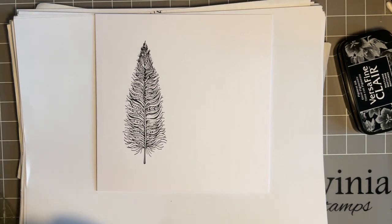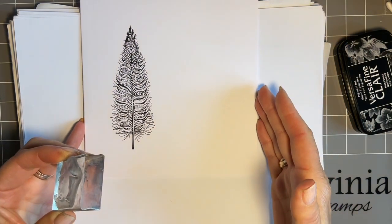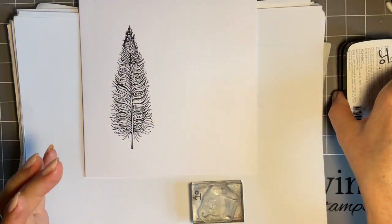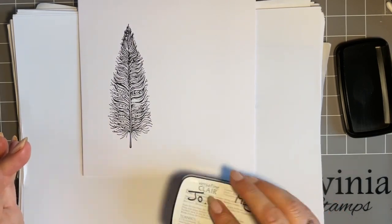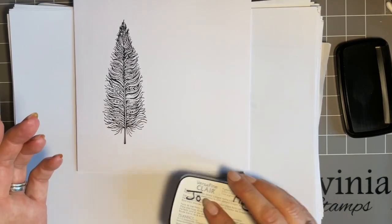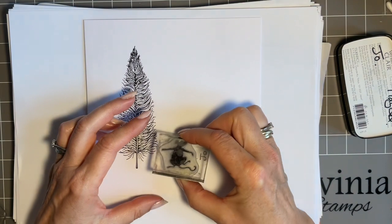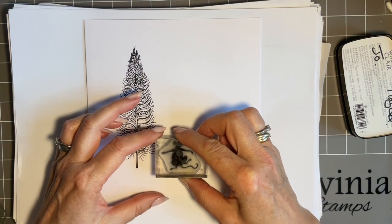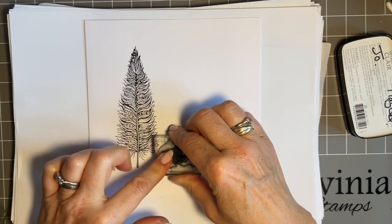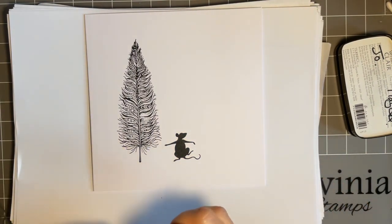At the base we have Minnie — she's holding everybody up. I could do the mice in brown, and it's totally your choice. I'm just going for silhouette, so I'm keeping with the black. But they do look lovely stamped in brown should you wish. This will be perfect for batch card making. I would possibly stamp some in black, some in brown, and just alter it about a little. So, that's Minnie.